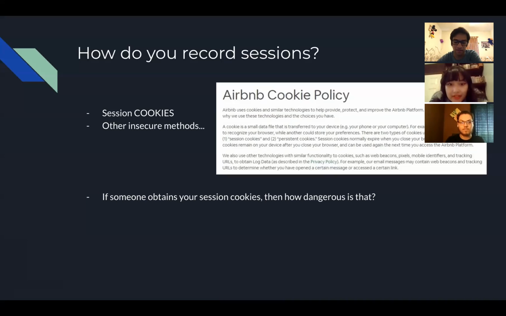Especially if I take the session cookies of someone who is logging into Bank of America, what do I have access to? Their bank account information, everything. I can maybe even send money to myself from their account. I can do lots of stuff.